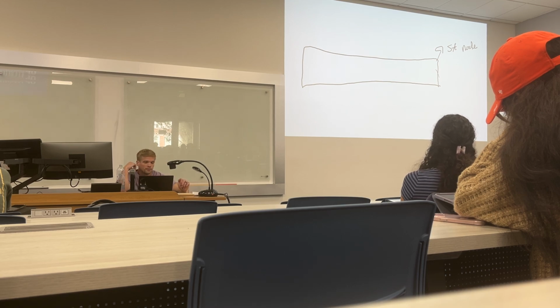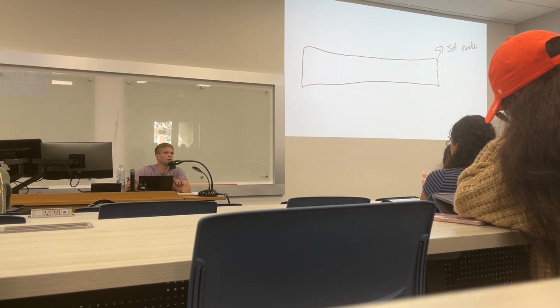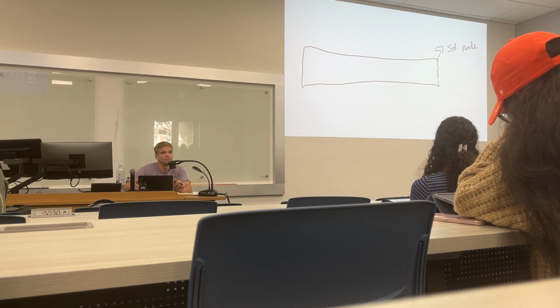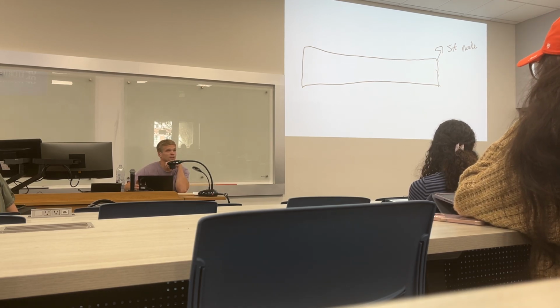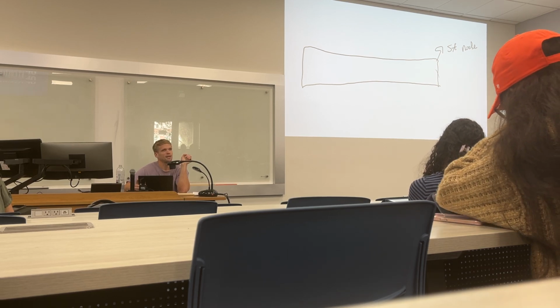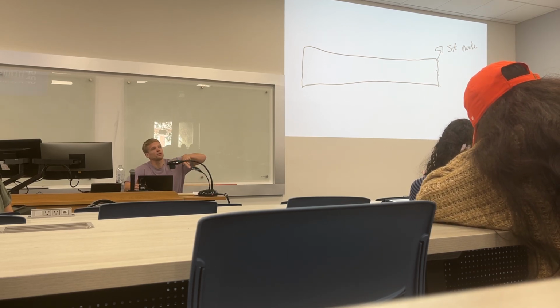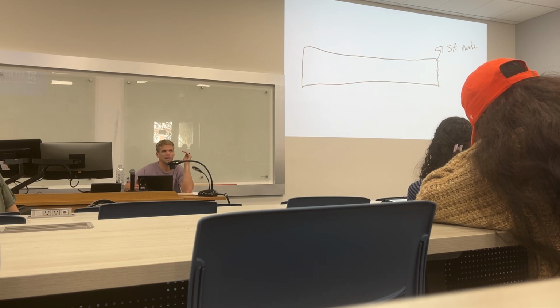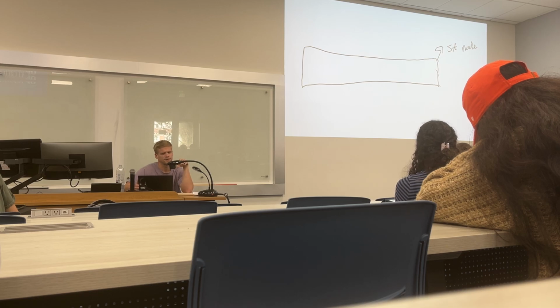So, first of all, sinoatrial node fibers do not have resting membrane potentials. How do they not have resting membrane potentials? It's not that they don't have membrane potentials, it's that they don't have resting membrane potentials. The membrane potential is always fluctuating. It goes up, and then it goes down, and then it goes back up. It never rests. If you probe them and look at them, the membrane potential is just always shifting.